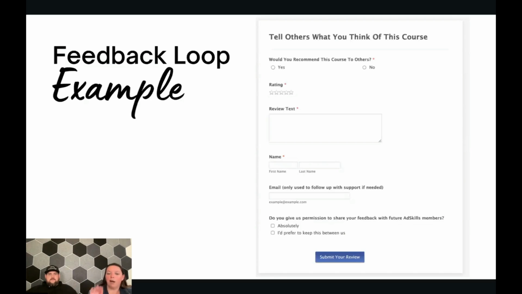And if it was a 4 or higher, it would send an email to our customer support team saying, hey, reach out to this person, ask if they'll copy and paste their review and put it on Facebook or Google for us. And then give them a copy of what they submitted, so all they have to do is copy and paste it with a link to our profiles. That's how we could encourage people.